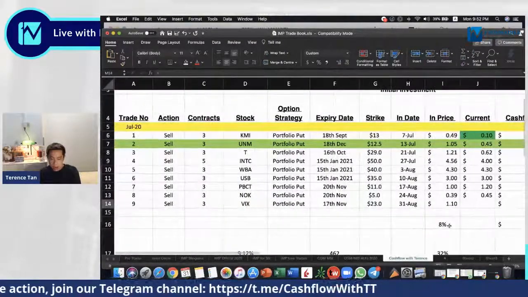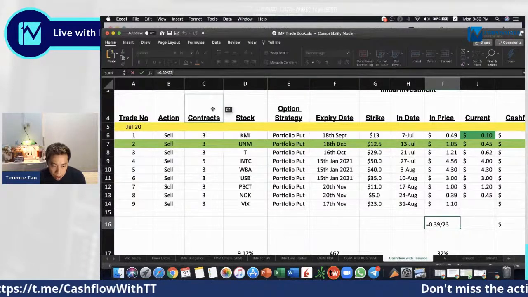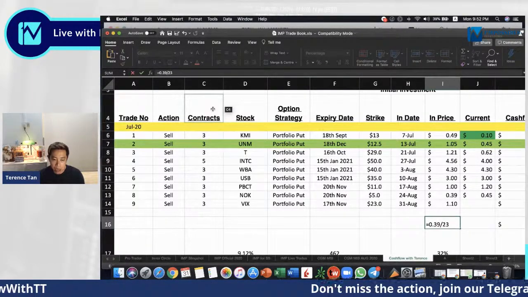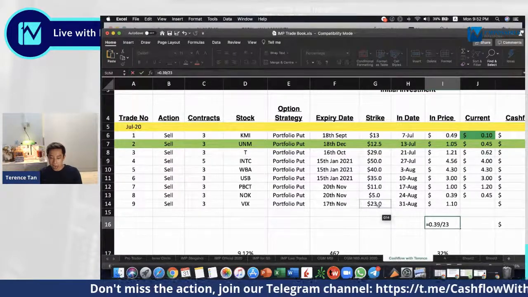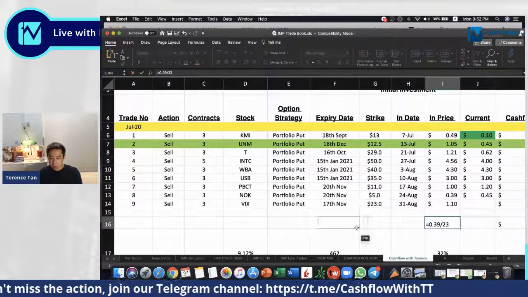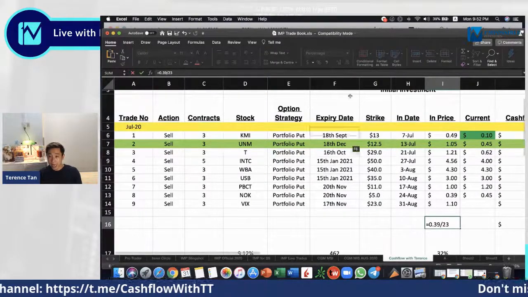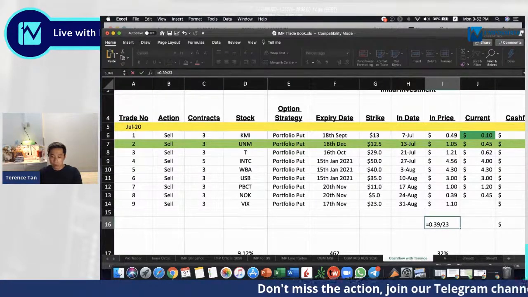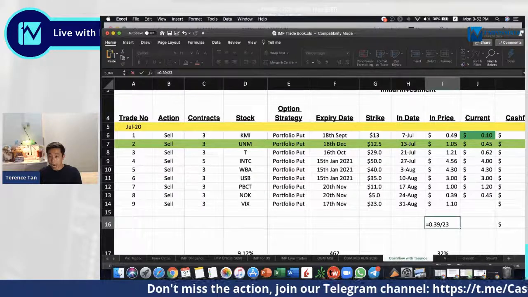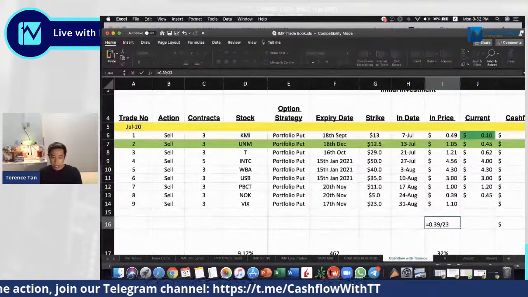Now, I need to calculate the ROI on this trade. What I'm going to do is put a cash secured put, so I'm going to put up the $23 to buy the VIX if I need to. Although for this position, there's no real underlying. The underlying is actually the futures contract, so I will have to close this put option before it actually expires. It's done slightly different over here.